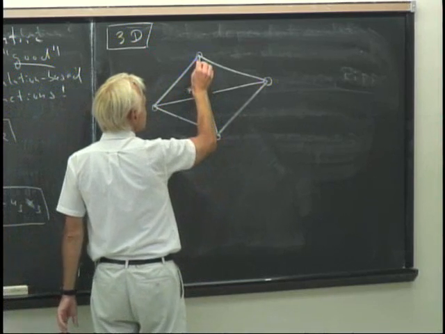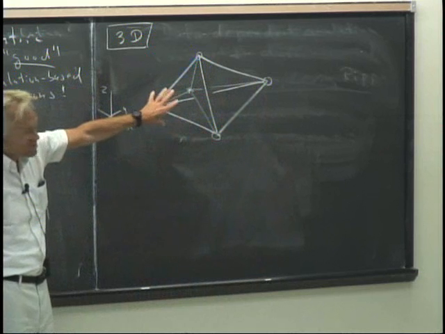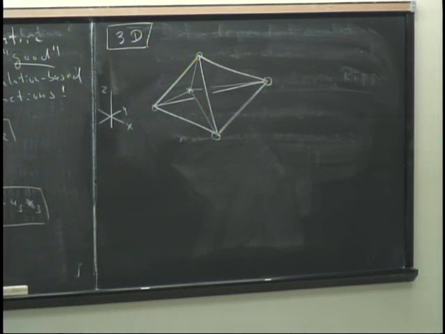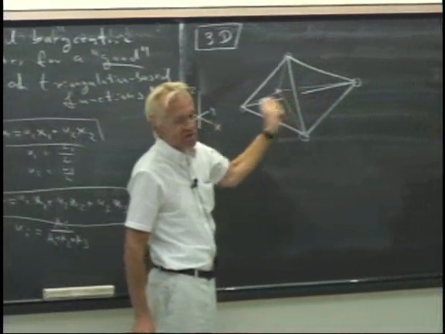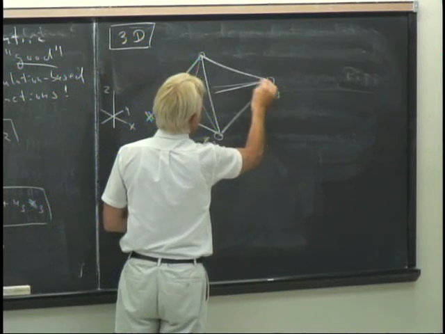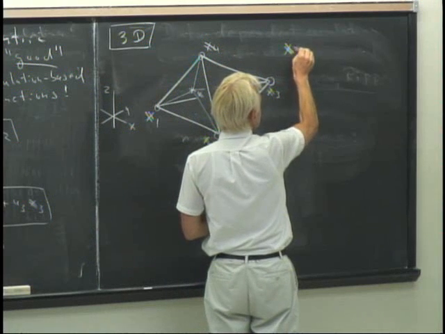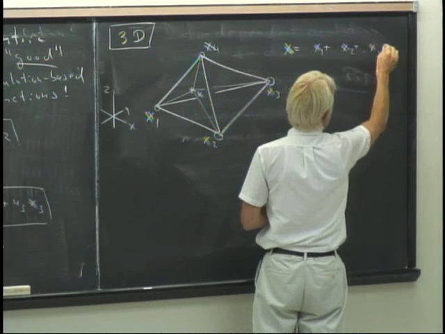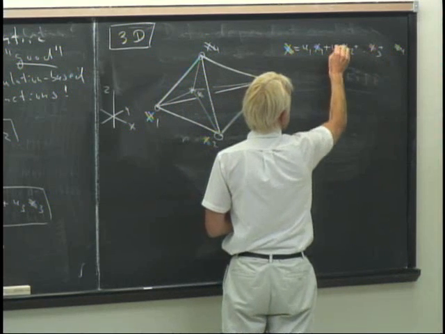So again, I connect this arbitrary point to the 4 corners, and this way I split the tet into 4 child tetrahedra, right? A line gets split into 2 children. A triangle gets split into 3 children. A tet, by splitting it this way, will get split into 4 child tetrahedra. So then I have my first point or corner, point 1, point 2, point 3, point 4. And here's my arbitrary point, point x. And I will be able to represent x as a combination of something times corner 1 plus something times corner 2 plus something times corner 3 plus something times corner 4. Okay, what are the weights, the barycentric coordinates in front of it? u1, u2, u3, u4.